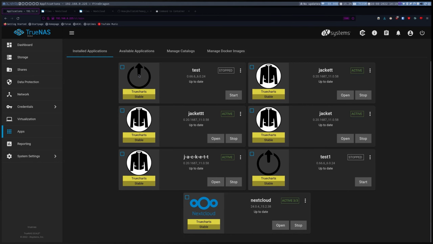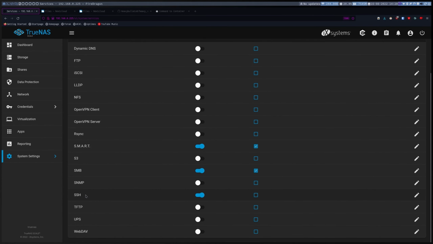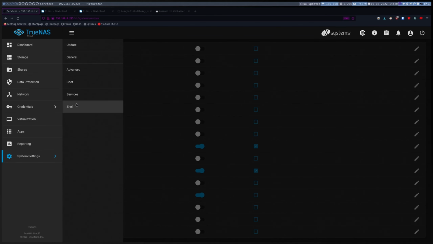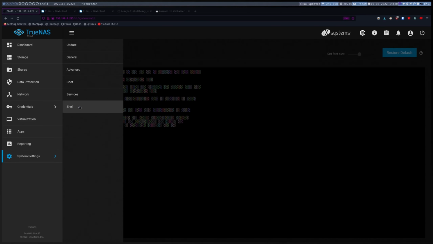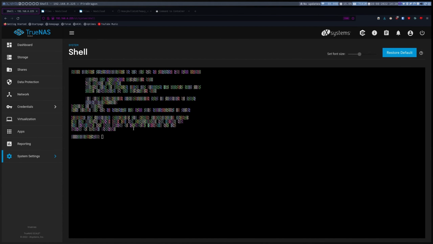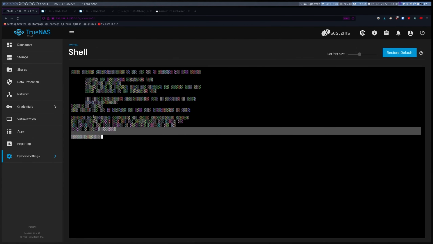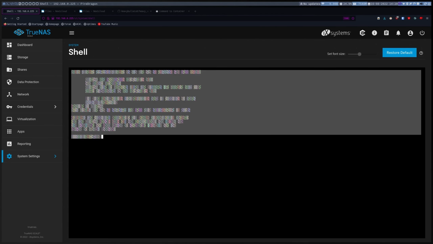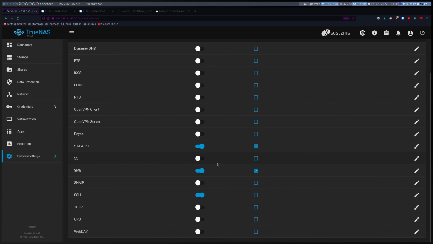So the way that we're going to handle that is, you have two options here. The preferred way is probably to come to services and enable SSH. And you especially have to do this if you only have a Firefox based browser. Or you can come here and click on the shell and deal with this. Obviously, if you click on the shell and you are not using a Firefox based browser, it won't show up jumbled like this. But since I am using a Firefox based browser, it is going to show up jumbled like this. Okay, so I'd rather use SSH, which again, let me see.